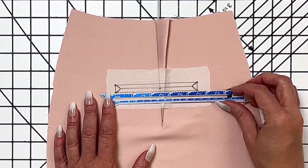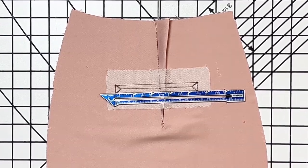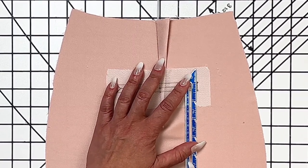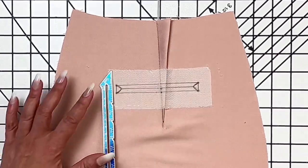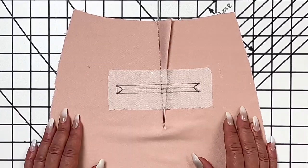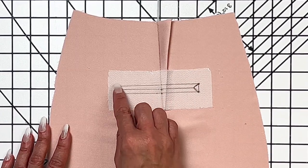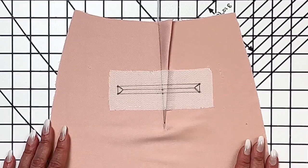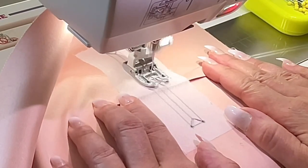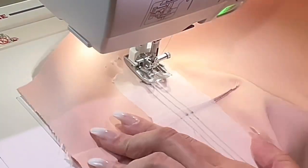Measure them and make sure that they are nice and even all the way around. Now we're going to stitch around the welt box. I start in the center instead of the corners because it makes the corners stronger. I use a shorter stitch length of about 1.5. When you pivot at the corner, make sure your needle is in the down position.